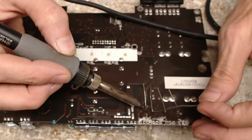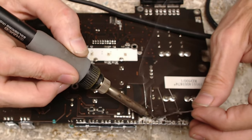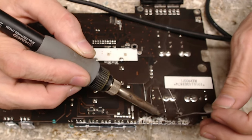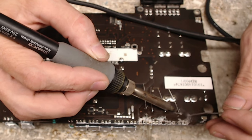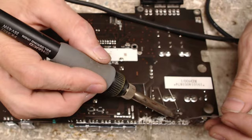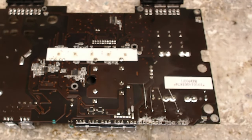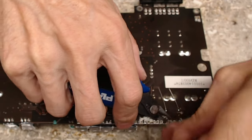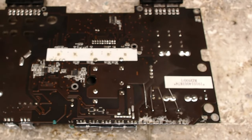I know the bottom side of the board is a little dirty here. I haven't cleaned it up quite yet because I still have the 3205s to solder into place and there's going to be a little bit of flux involved. When that process is done, I will clean this up all at the same time. And then I'll cut the legs off of that and put the legs in the garbage pile.